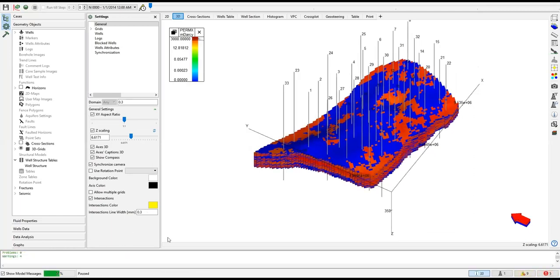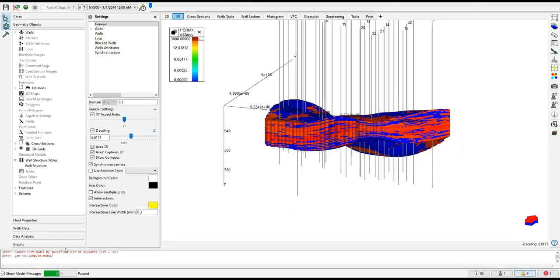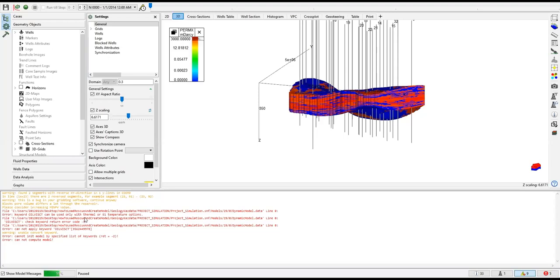All right, and here the model is in initialization. The initialization is in progress, but I think, yeah, here the initialization is paused. We can check the warnings. You can see we have several problems here, including oil viscosity. We need to modify it, I think. Please consider increasing minimum pore volume value. And this one, keyword oil viscosity can be used only with thermal.